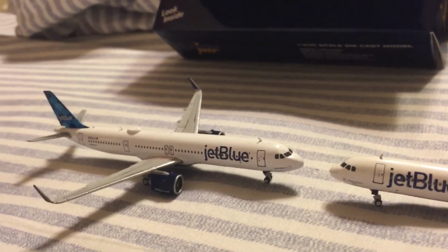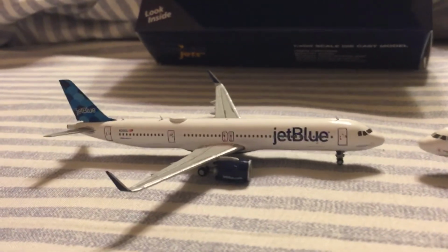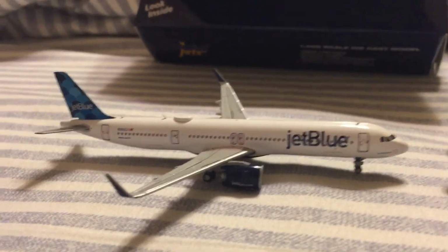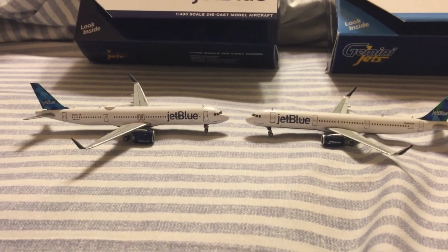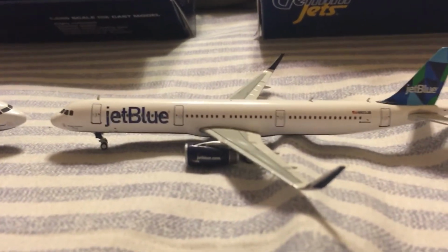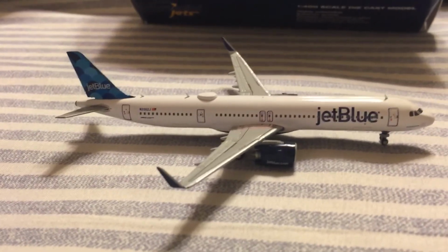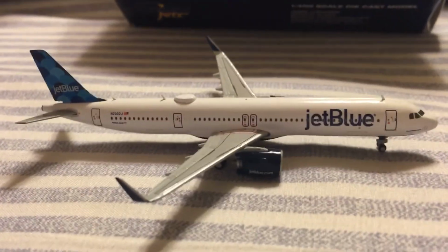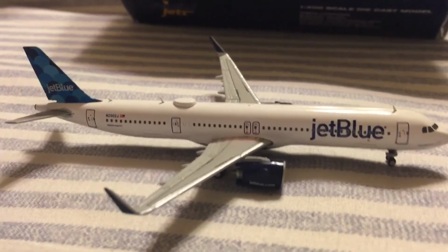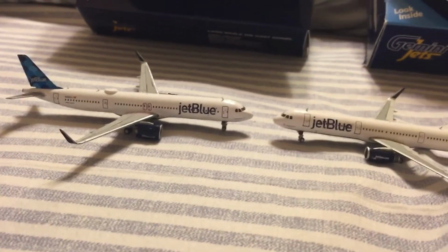Well, I think you've definitely heard the details, so I think you know enough about this. All I can say is that it's a very nice aircraft. So like I was saying, now we've got two different A321s in the JetBlue fleet. You've got the regular A321 in Mint and Core, and I don't think there are any plans to have business and first class seats yet on the A321neo, because this is just meant to be flown, I guess, as an all-Core aircraft. So that's the last thing I wanted to talk about.